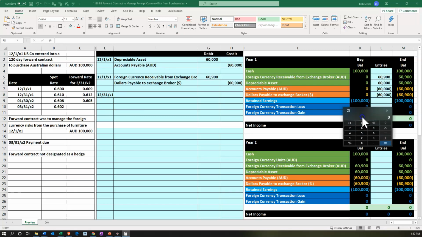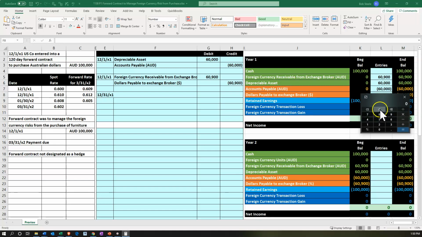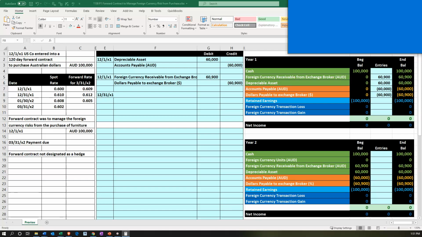So we're going to say, all right, they got this payable on the books that we're going to be paying in Australian dollars of the 60,000, but now it's 100,000 times the 0.61, which is going to be the 61,000. So we have that $1,000 difference, which means the payable valued in US dollars is now higher, so we have a loss as a result. Why? Because the spot rate, 1 Australian dollar was $0.6 before, and now 1 Australian dollar is worth 0.61 US dollars. So the Australian dollar got stronger compared to the US dollar, the US dollar got weaker, and we're going to be paying in Australian dollars, which now got stronger. So we actually kind of owe more because of that.